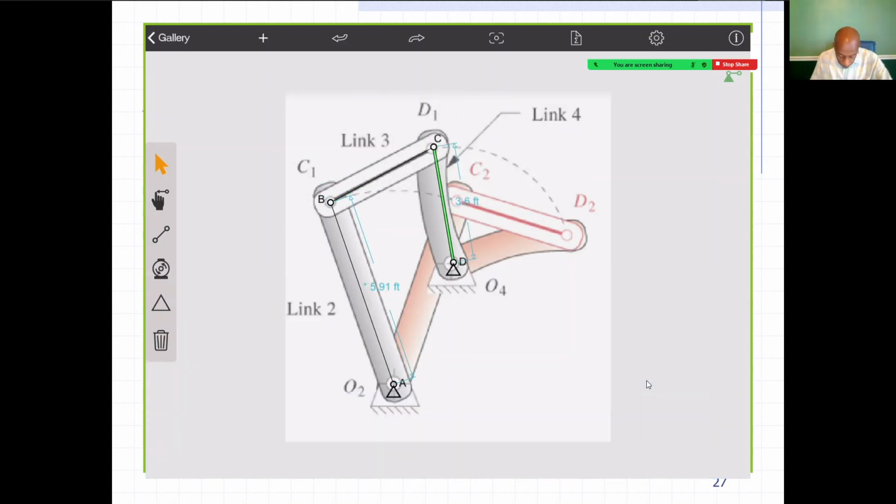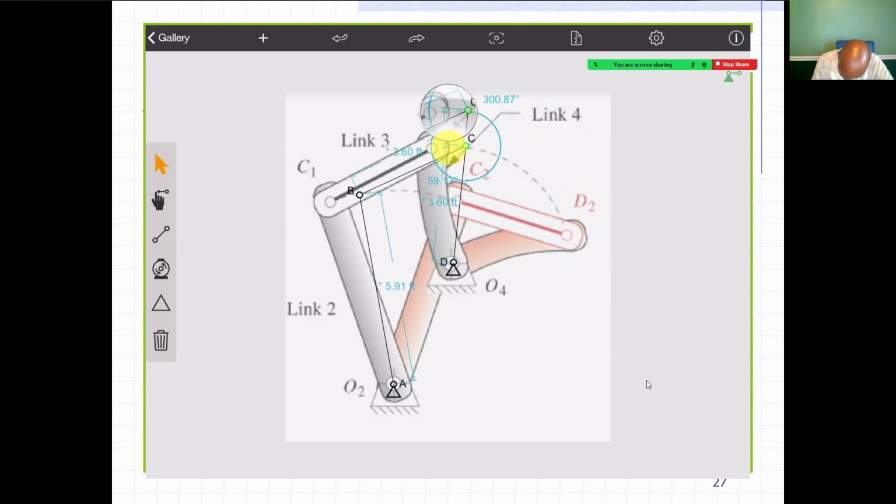Alrighty. Now, this is not a Grashof linkage, so if I put a motor on it, it's going to do all kinds of crazy things when it gets past the point. So I'm going to use my finger just to show you how it moves, and just to show you that D1 does indeed become D2. If I grab it and move it, you can see that my D1 position did become D2, and my C1 position became C2. And of course, we can move it back, so we can go both ways.